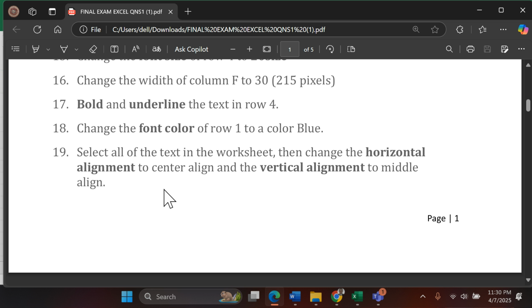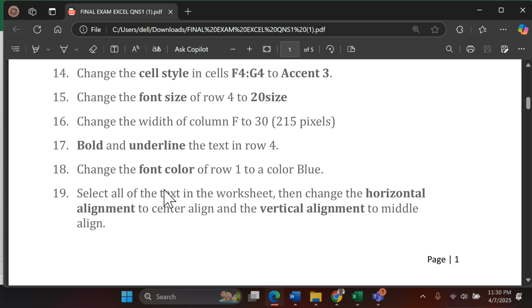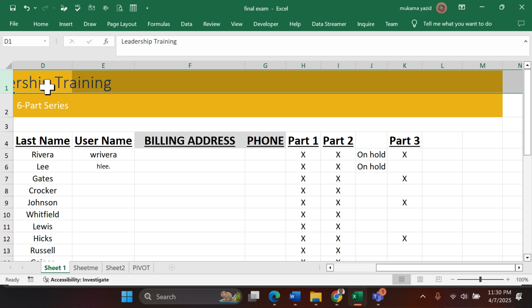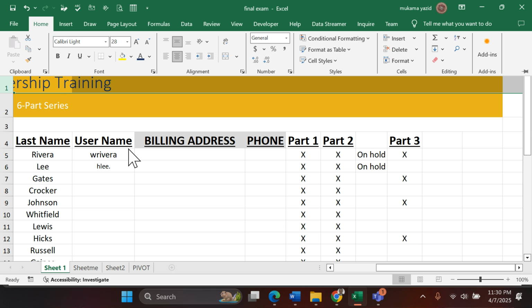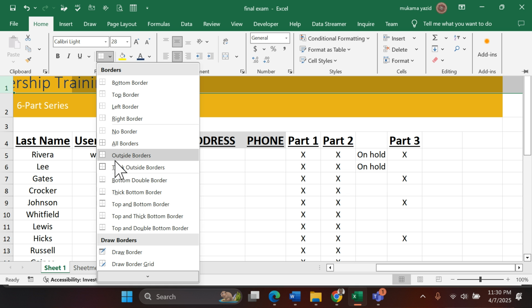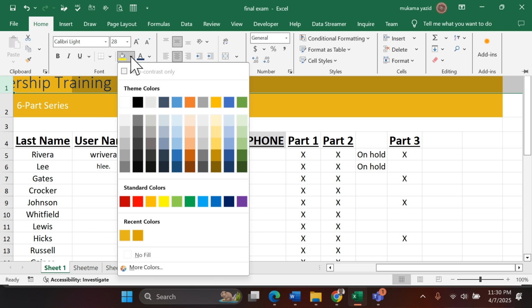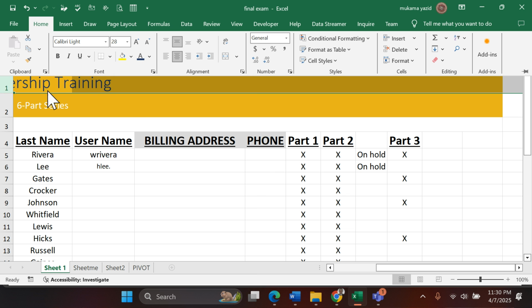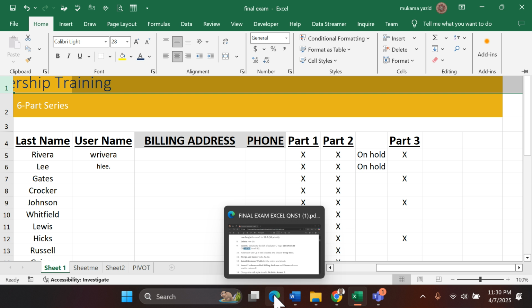She's trying to mean she wants to see the color inside that. The difference between font color and fill color: when someone talks about font color, it would only affect the word. The fill color will affect the background. If they say the fill color of blue, we are changing the background. But they didn't want the background. They said the font color. They want only to see the word changing to blue. Now we are getting the difference.